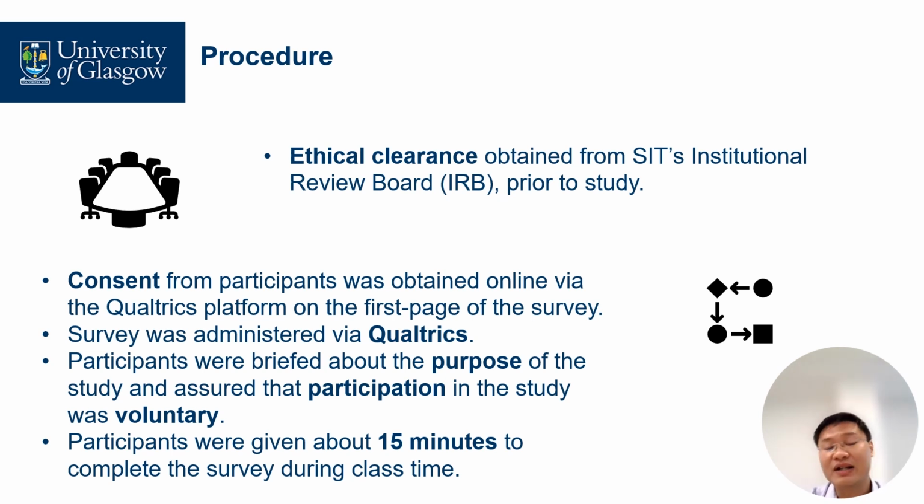We used the online Qualtrics platform to obtain consent and administer the survey. On the first page of the survey, students indicated their consent to participate in the study. Participants then proceeded to answer the survey questions from page 2 onwards. About 15 minutes was set aside during class time for the students to complete the survey.